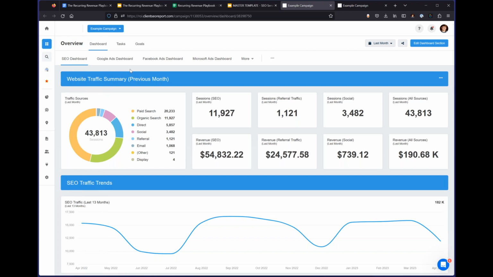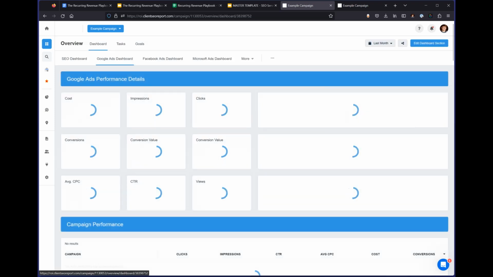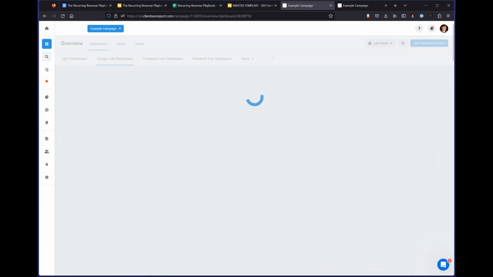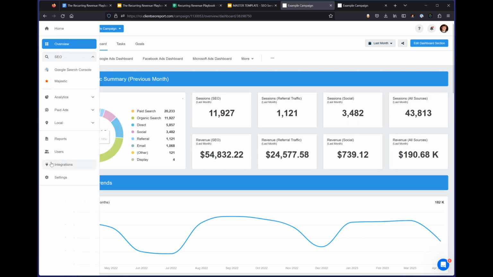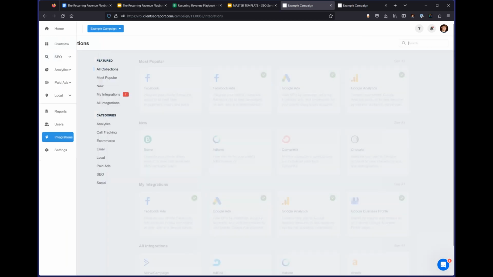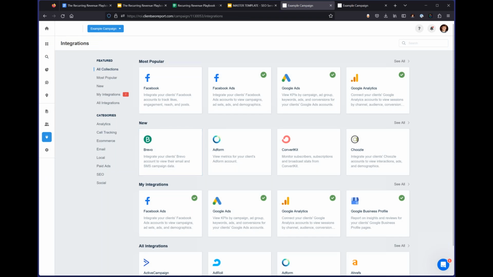And while you're looking at an SEO one here, we can also create dashboards for any other services that the client may offer, may be signed up for, such as Google Ads or Facebook or anything else. And switching between those dashboards is as seamless as clicking these buttons up here at the top, which is really nice. Before I get into the automated report, I just wanted to stress the number of integrations that can be connected in AgencyAnalytics and just how customizable this really is for your clients.